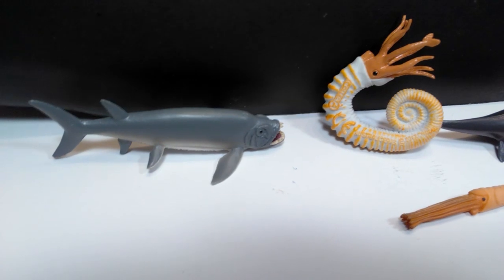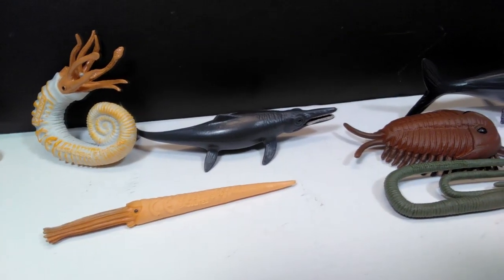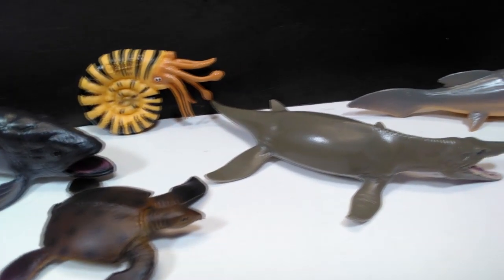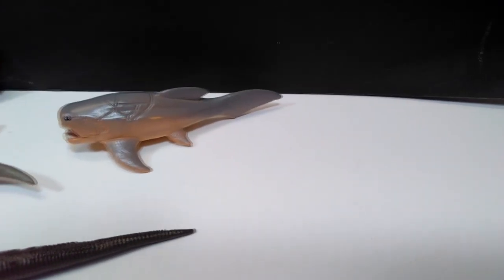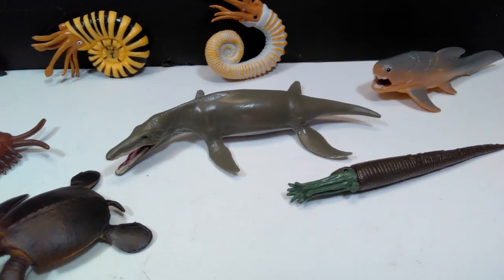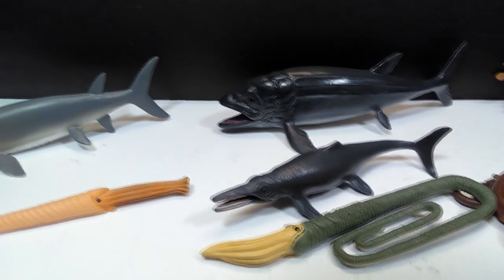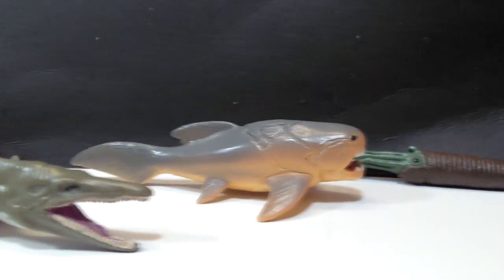So this is the final as far as the current Collecta tubes go that Collecta does have out when it comes to prehistoric animals. This is the final one, and I am really, really impressed by this set. I'm actually really impressed with all of them, but I think one of the most impressive factors about this set specifically is just how many species are included in this that we have not had larger scale models of from Collecta in the past. I think the only ones that we've really had from Collecta would be the Temnodontosaurus, the Pliosaurus, and the Dunkleosteus, because I don't recall any other of these, or at least not that I can remember. I mean, there's probably a chance that maybe one has slipped through my radar, but I'm pretty sure that those are the only ones that have ever had larger scale models.